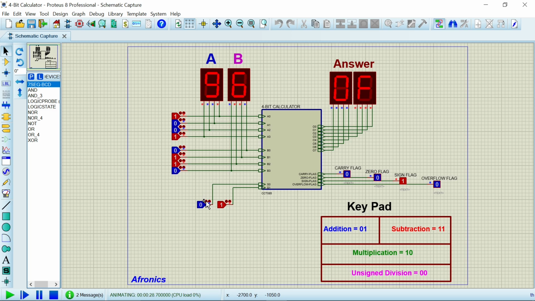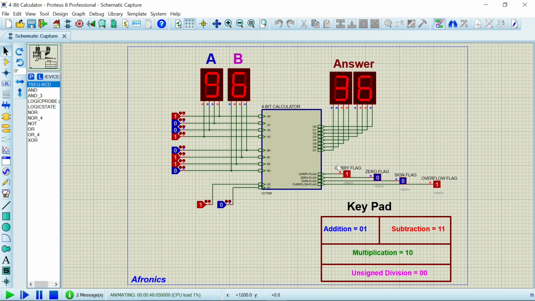And then subtraction will give you 1 1. So that will be 9 minus 6, and it is giving you 0 3 in hex. Also we have multiplication, which is 1 0. If you put it this way, that will be 9 multiplied by 6, which will give you 36.